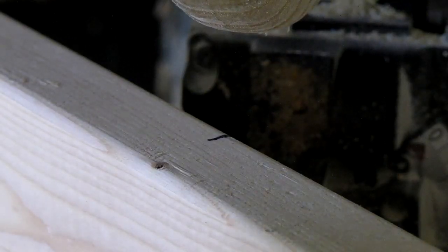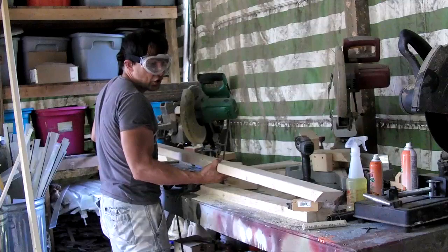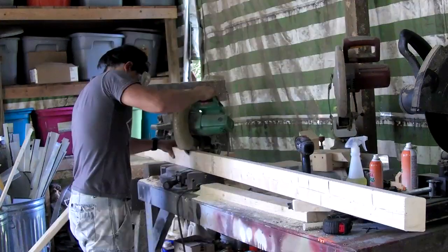You want to cut right to the very end of your mark, so you want your chop saw to come down right at that point. When working with wood that is long and tall like this, don't lift it up before it comes out or it could bind the blade. So this piece that we just did should be 64 inches long. I'm gonna make two of these.